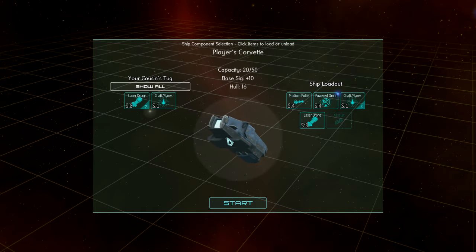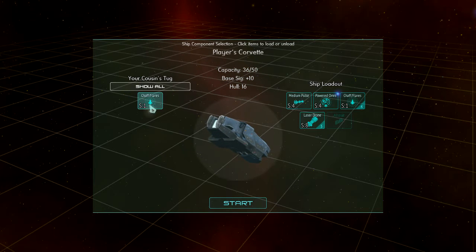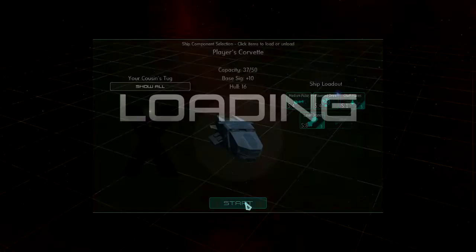So a Corvette out on the rim of the galaxy is more than a match for some of the larger ships that are locally constructed, like the destroyers and the cruisers. So we're going to just load up with everything we can. We just click on them and they move over to our loadout. So now we have 3 drones, a pulse laser, powered omni sensors, 5 chaff, and of course the engine. Okay, so let's start.